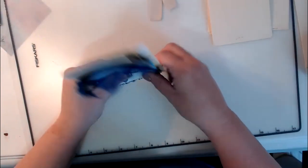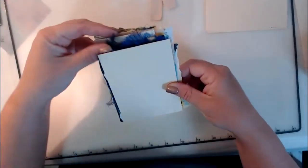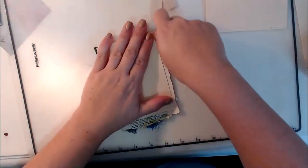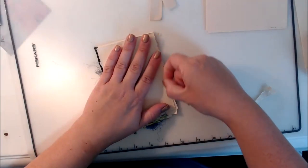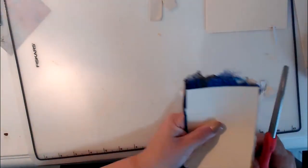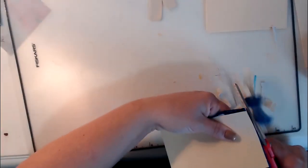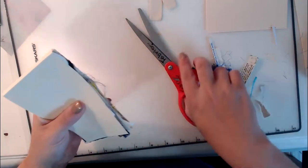So now I just want to get all of these papers nice and even on the top, and center them in the book. We're a little over the edge — I don't mind if the fabric sticks out a little bit, but I don't want the papers sticking out. So I just hold the edge and rip the papers. You can cut them with scissors, but because these are collage books I just rip the edges. For time's sake I'll just cut them. So we're just trimming it up, tucking the fabric in.